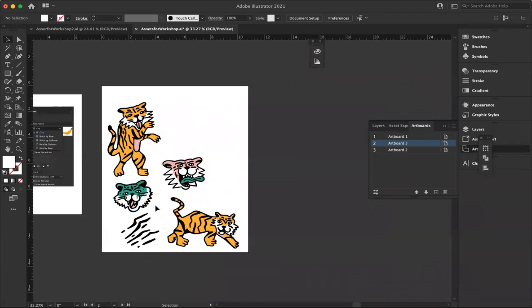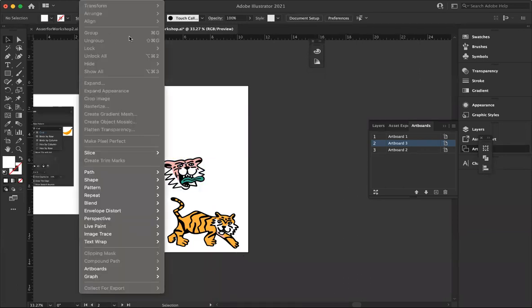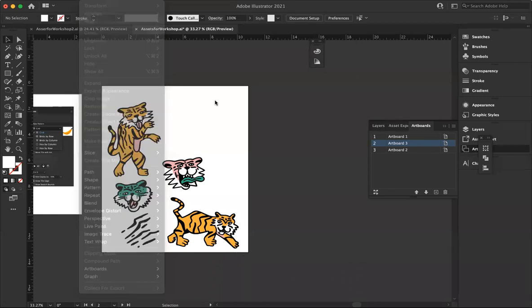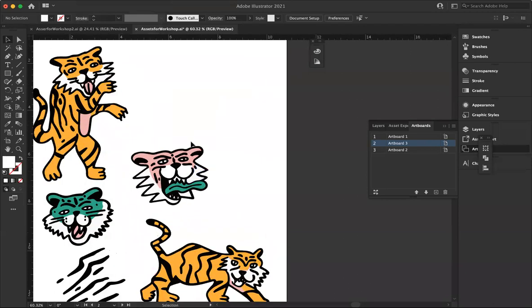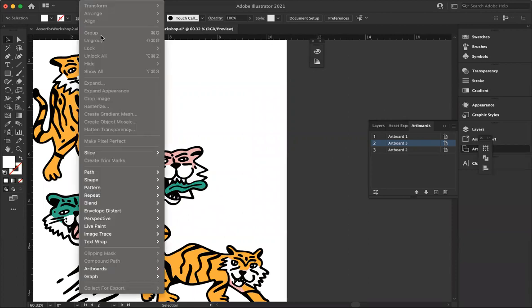So you've got to make sure that all your things are grouped, and you can group by doing Command G, or manually going... Well, actually, that's Mac. That's only if people use Macs. I think on Windows it's like Shift and G. Whatever, you'll figure it out. So anyways, you could also just go to Object, Group.